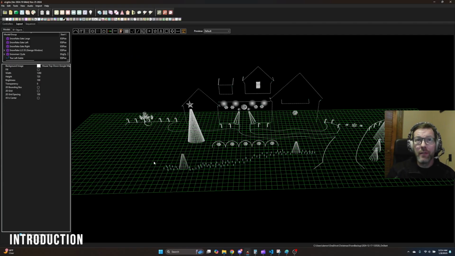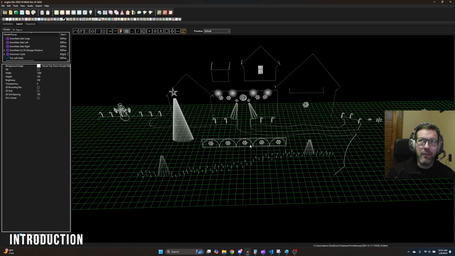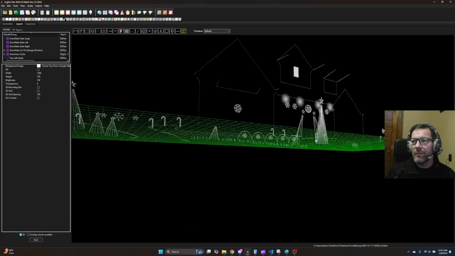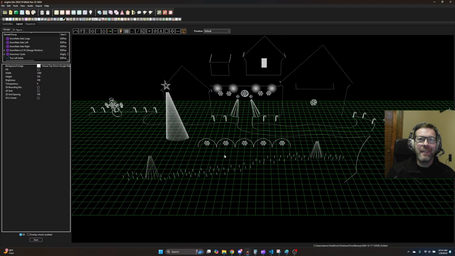It's really for someone who doesn't know how to use xLights layout at all. So I'm going to come at this from the perspective of, you know how to use xLights layout. You know how to move things around, scale things, size things. You know how to navigate around in here pretty well. You just want to get a 3D render of your house in there. You want to make the dimensions accurate. That's the perspective I'm going to come at for this. So let's talk about that.